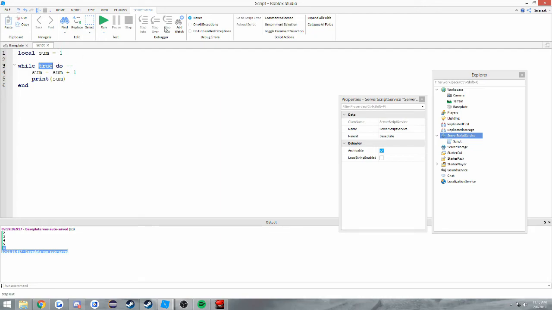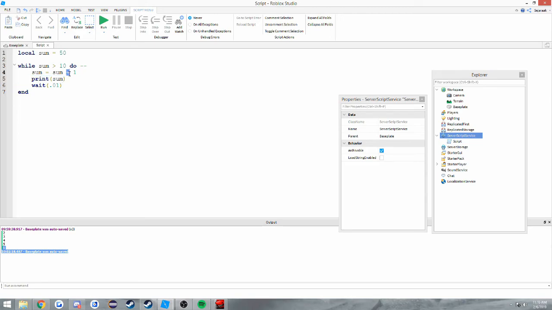So let's see another example of a while loop in action. Let's say while sum is greater than 10, and we'll start at 50, do, and we're going to add a small wait so that we don't overload the system with too many executable lines at once.